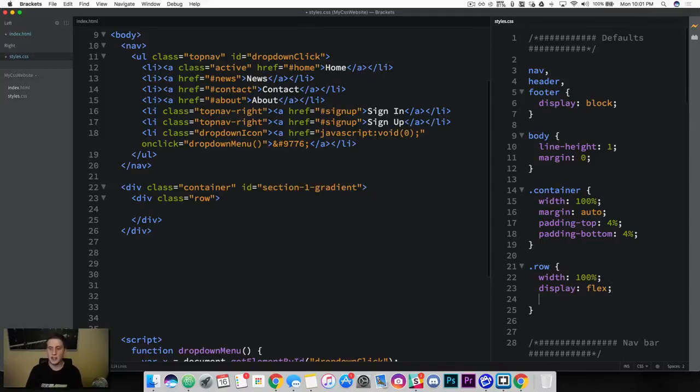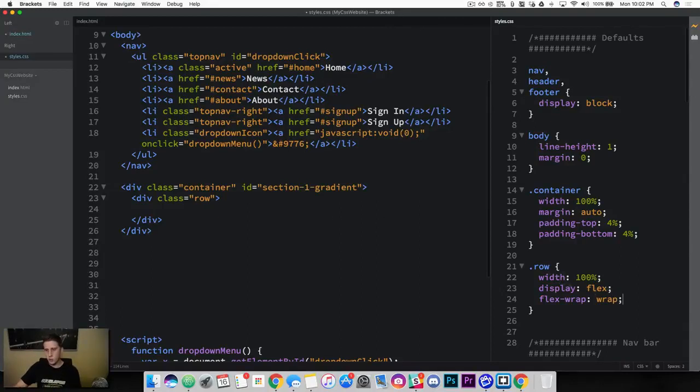Now, when we add a display of flex to a property, it allows us to add a few other special properties to that class. So one of those things that we can do is add a flex-wrap and set it to wrap.